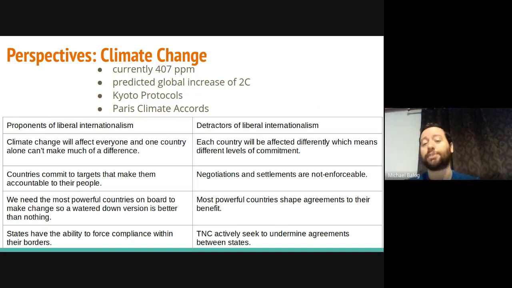Then think about another criticism that detractors of liberal internationalism would have. They would say, look, everybody can agree to these things, but there's no mechanism for enforcement. There's no real teeth. There's no real consequence for any country that agrees to something and does not follow through. So, for example, certain countries that torture people have signed on to UN agreements against torture, but there's no way to actually do anything against these countries when they torture people. Not only that, they may have people who sit on the Human Rights Council and they're making decisions. So, what's the point of agreeing to something if there's no way to ensure that countries are actually following through and going through with these changes, right? On the other side is proponents of liberal internationalism.